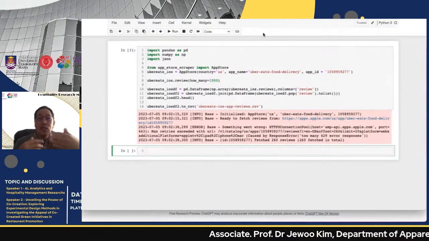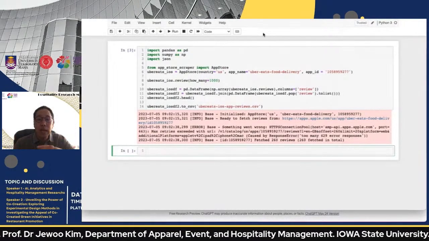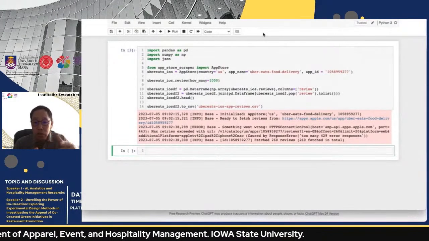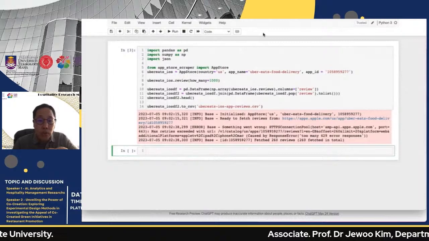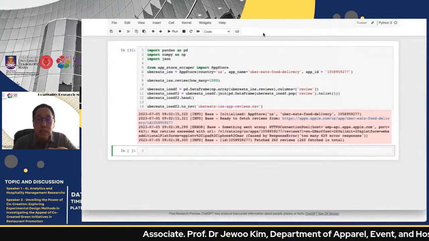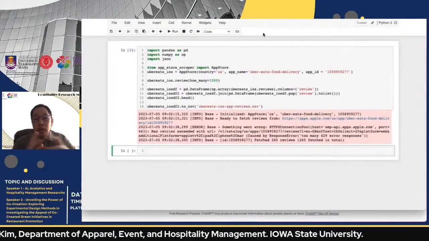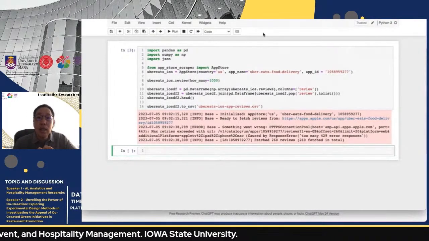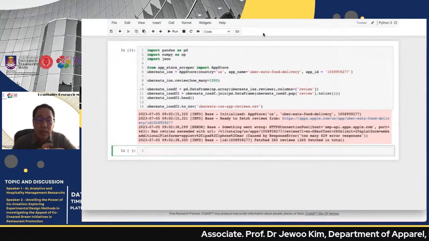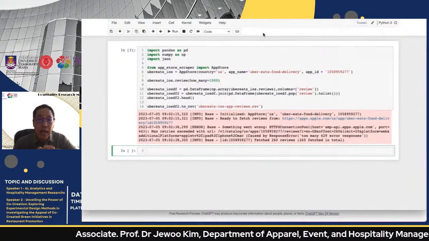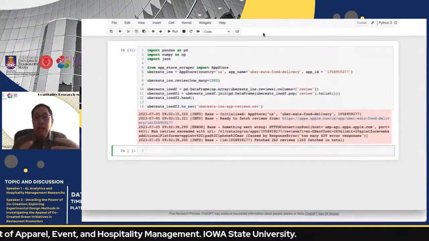And also I asked ChatGPT if I can download all the reviews and save them in a CSV file. As you can see in the last lines of the code, all the data are saved in a CSV file, and that CSV file goes to the working directory. That file name is the Uber Eats iOS app reviews. Now, the first task is done. I collected 260 reviews. Then I saved the reviews in my computer. Then the next task is to get the sentiments of that.